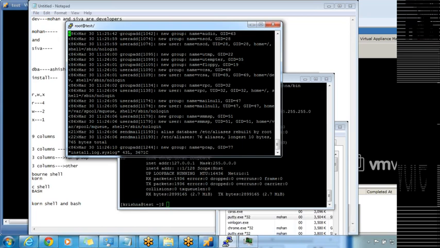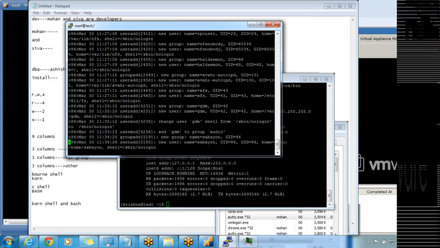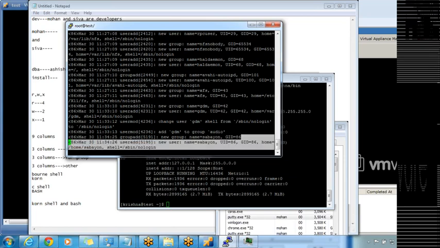Now if I want to go to the end of the file in the VI editor, we have to press escape and then capital G. Capital G will take you to the end of the file. This is the last line in the file.